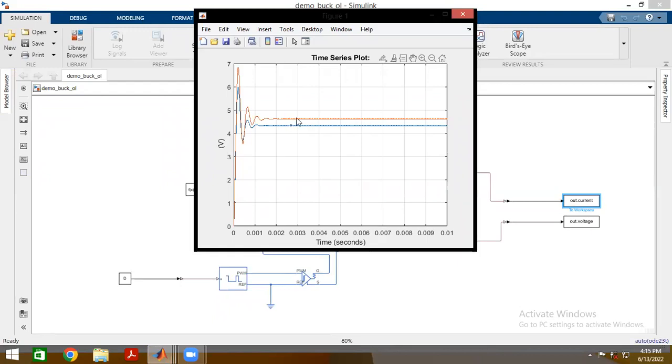Something like that is surely undesirable, and it's obviously a bad design. So in the next lecture, I'm going to take you through how to circumvent that and actually make sure that your voltage remains constant.